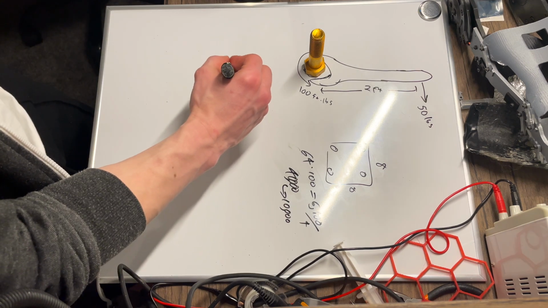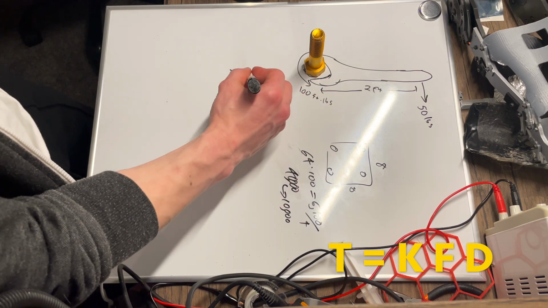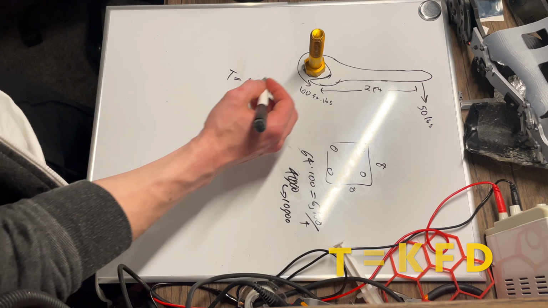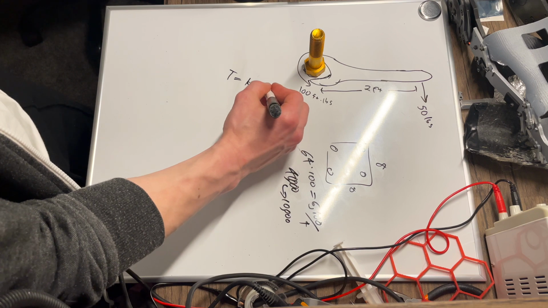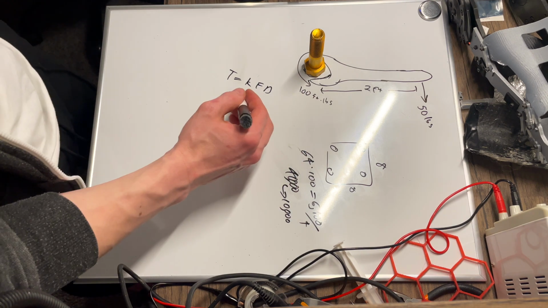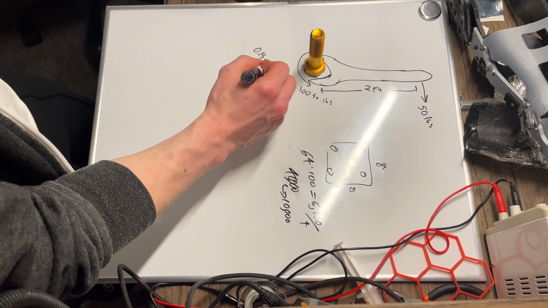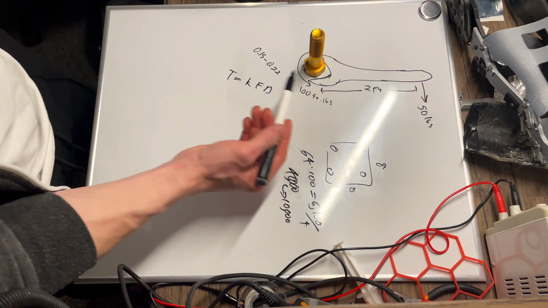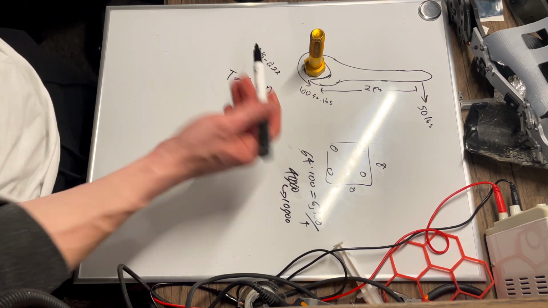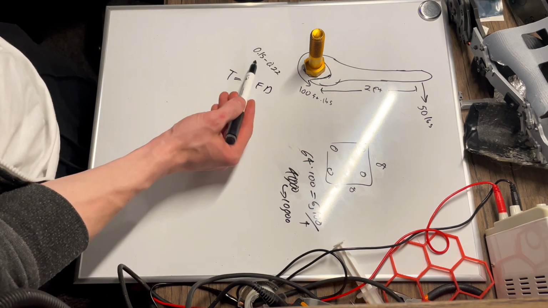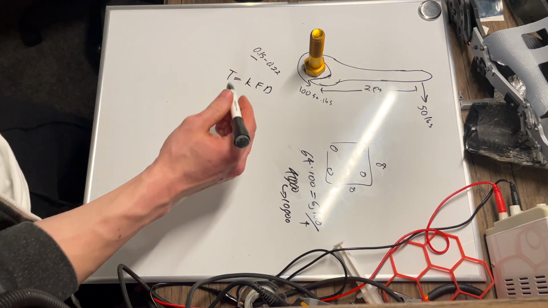So we could look at torque and say that that is equivalent to the coefficient of friction or nut factor. This is a dimensionless variable here. And then multiplied by the force on the bolt, this is the clamping force, times the nominal diameter of the bolt that we have selected. Now, as far as this coefficient of friction, typically you'll see its values range from 0.15 to about 0.22. So that depends on actually the coating of the bolt, the size of the bolt, lubrication, all of that. So adding nut lube, as silly as it sounds, will actually reduce the coefficient of friction here and get you to this lower number.